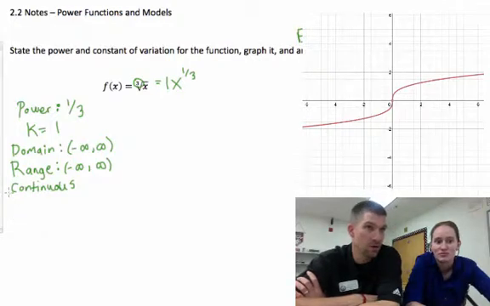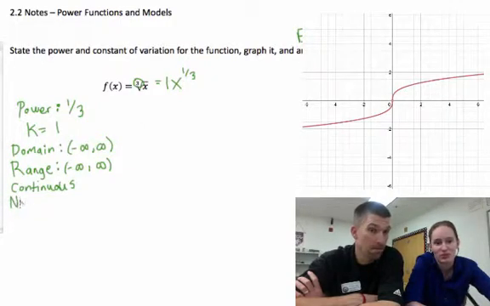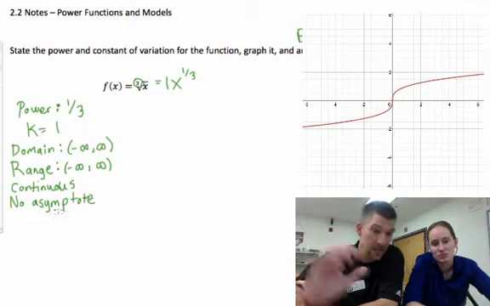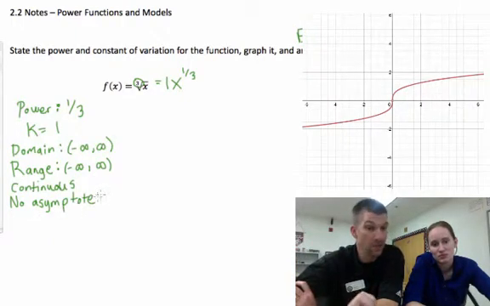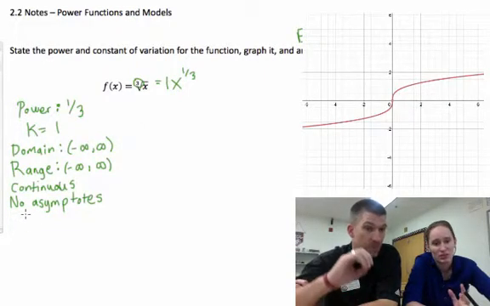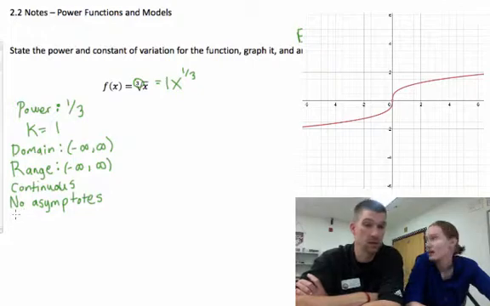After continuous, let's go with asymptotes. If it's a continuous function, there must not be any asymptotes, because we'd have to pick up our pencil for those. You could have a horizontal asymptote, but there isn't one on this graph. Even though you're tempted to look at this graph and say there's an asymptote when y is 3 or -3, that's not true, because we keep going up and we keep going down. We can find values that are larger than that. There are no asymptotes.